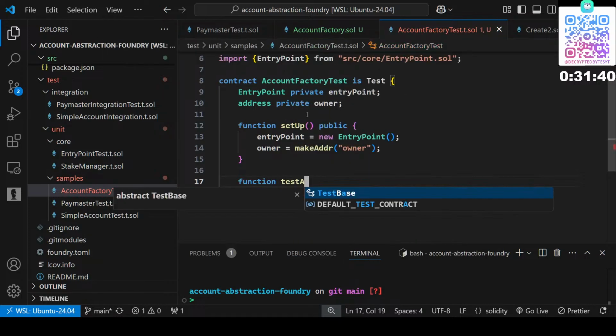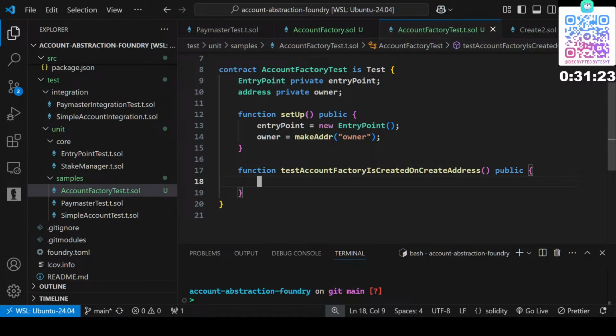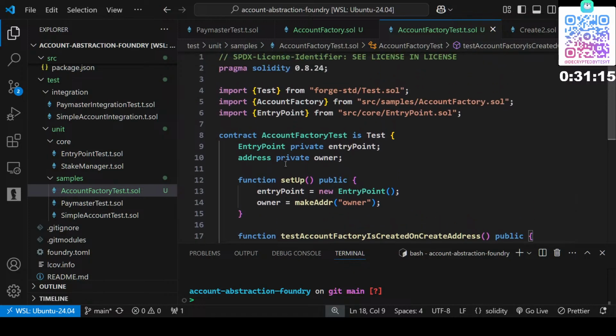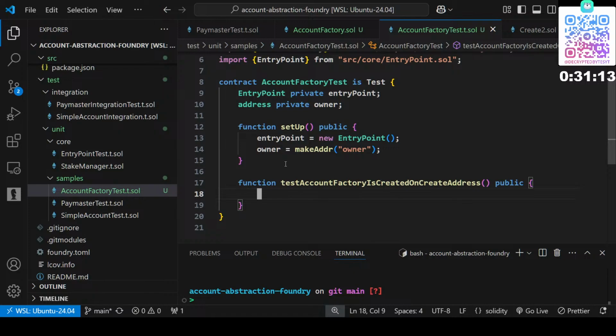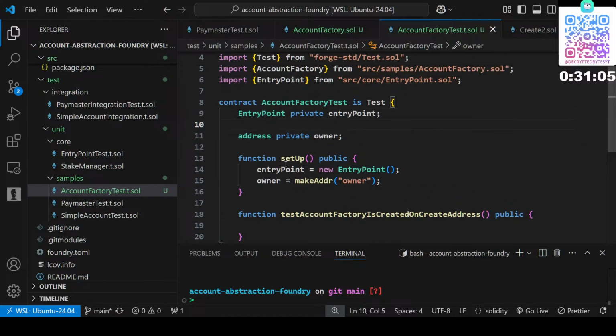Function test account factory is created on correct address, public. That's done. We also need to generate the factory.